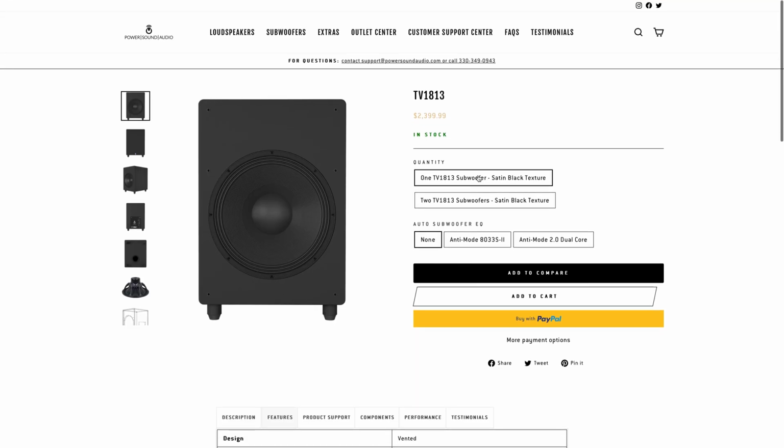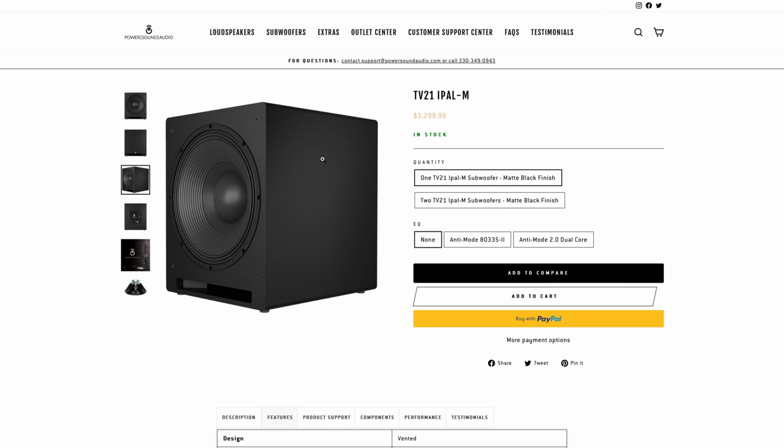Yeah, I think that's a picture of Tom down there, working on his subwoofers. So these are all hand built and made in Ohio in the United States, likely by Tom, maybe by one of his guys who works for him. But yeah, you're getting a much higher quality, both in terms of build quality, component quality, and just overall performance than you are with the cheaper Power Sound Audio products. And then top of the line, this isn't top of the line. They have dual woofer products, but I'll get to that in a minute.